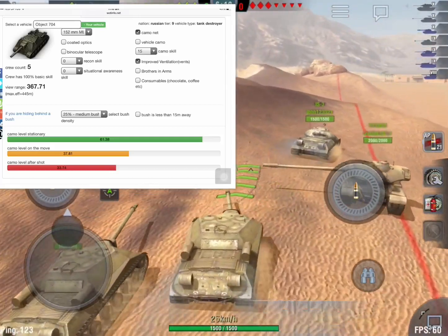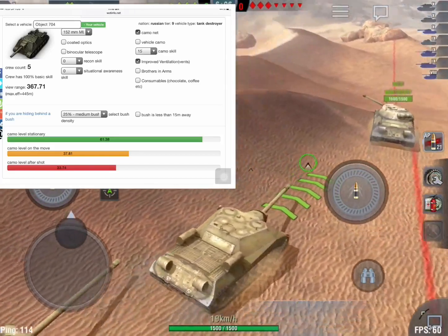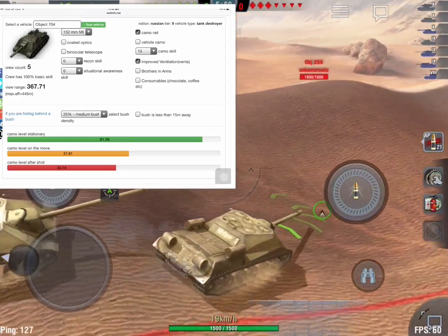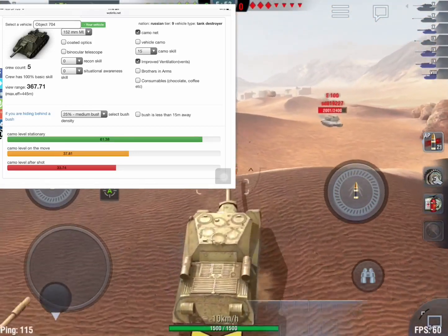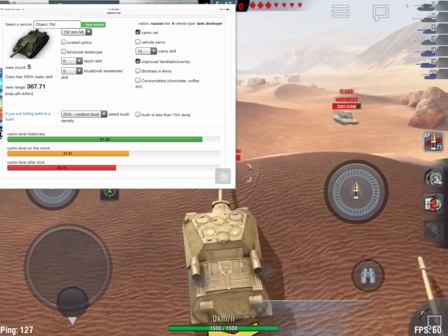No one wants to go venturing out into the great unknown when there's a tier 9 tank destroyer waiting to drill them. And it's one of the reasons why, if you can actually get your camo working and find good spots with this tank, you can fire. There are going to be some prime examples of this coming up soon in the actual gameplay. But it's an absolute must.